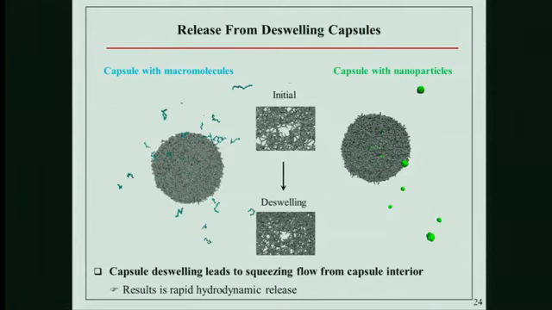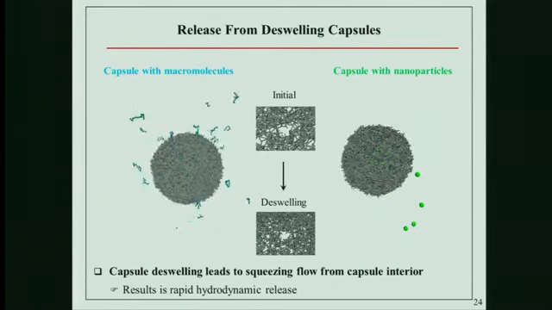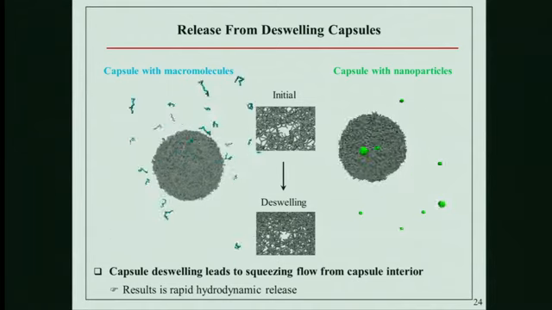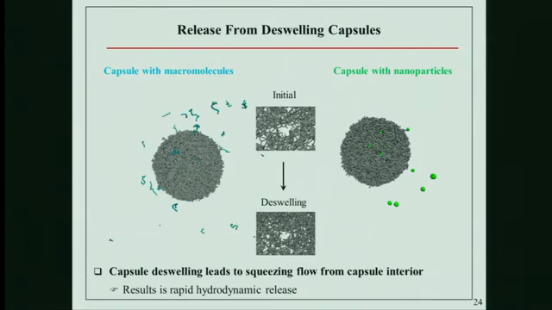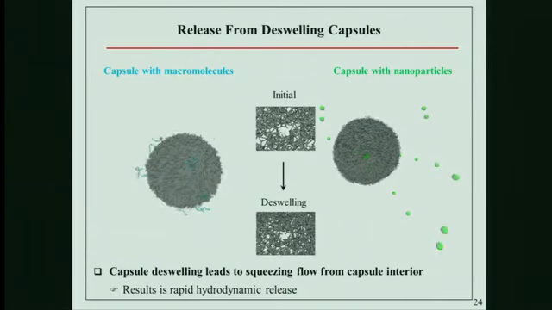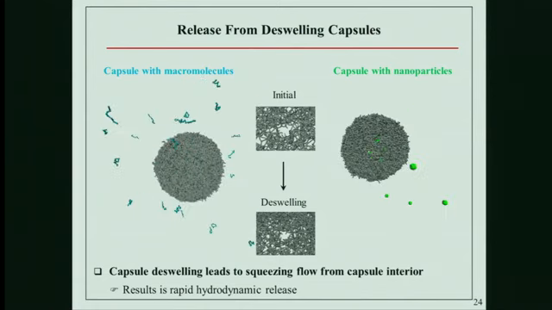But indeed, the pore size goes down, right? So this is the initial one, this is the final size. So pore size decreases, but we still have a release which is very fast, actually. So it turns out that in this case, the release is not driven by the diffusion, but it is driven by the solvent that we push out of the capsule when we deswell it.